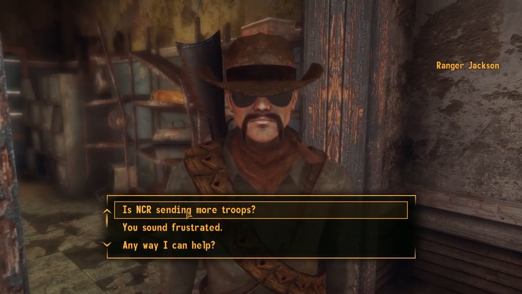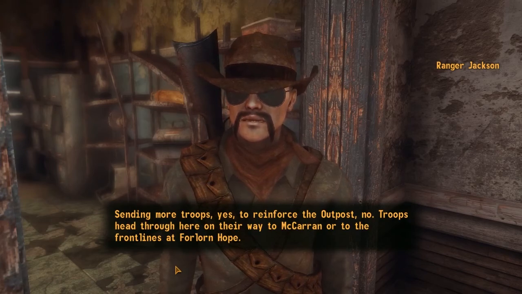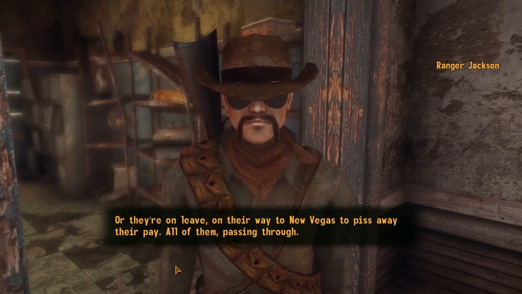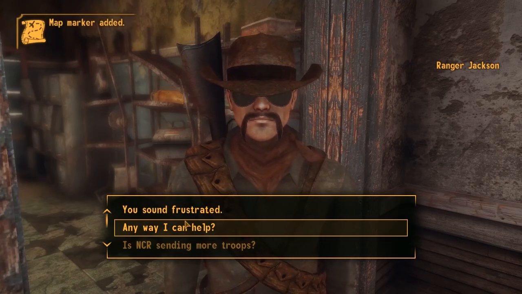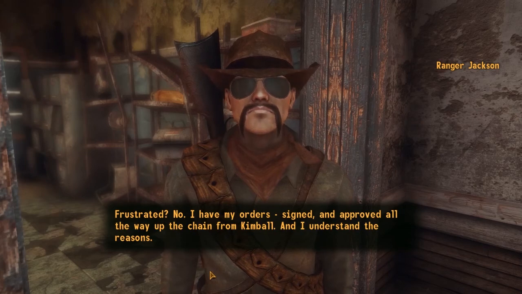Well, is the NCR sending more troops? Sending more troops, yes. To reinforce the outpost, no. Troops head through here on their way to McCarran, or to the front lines at Forlorn Hope. Or they're on leave, on their way to New Vegas to piss away their pay. All of them, passing through. Well, you sound frustrated. Frustrated? No, I have my orders. Signed and approved all the way up the chain from Kimball.